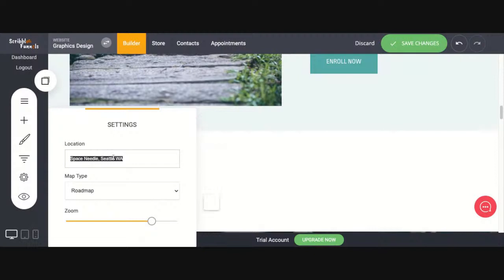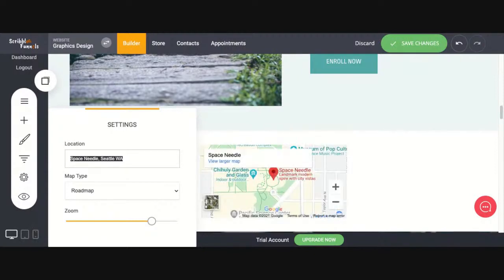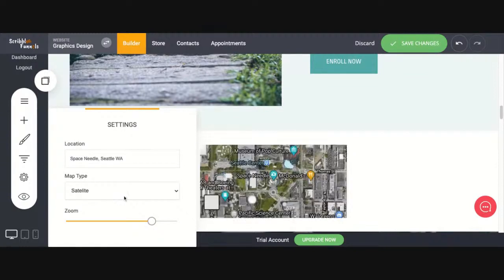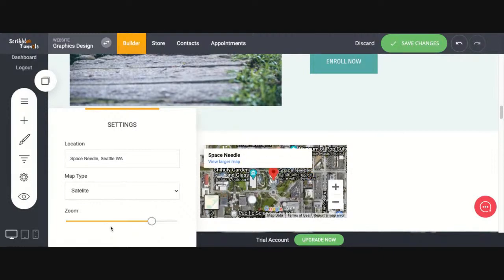So then I'm going to say, well, that'll work. Space Needle, Seattle, Washington. I can do satellite too if I want. So that's where I'm at, the Space Needle.